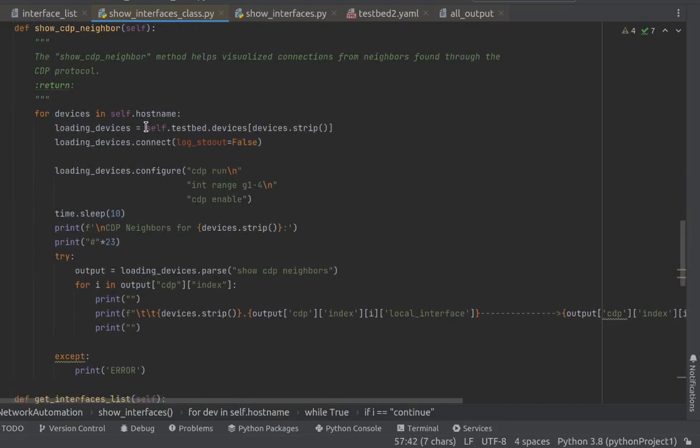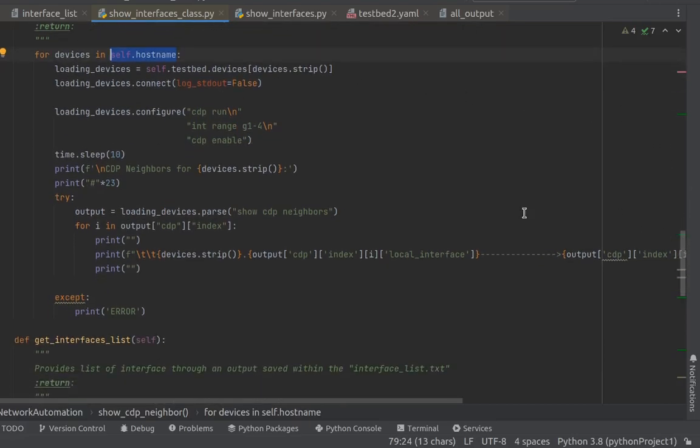On the other hand, the show CDP neighbor does something similar. It leverages instantiating through this class, and then I run through each item on this list and do show CDP neighbor. First I configure CDP if it's missing.